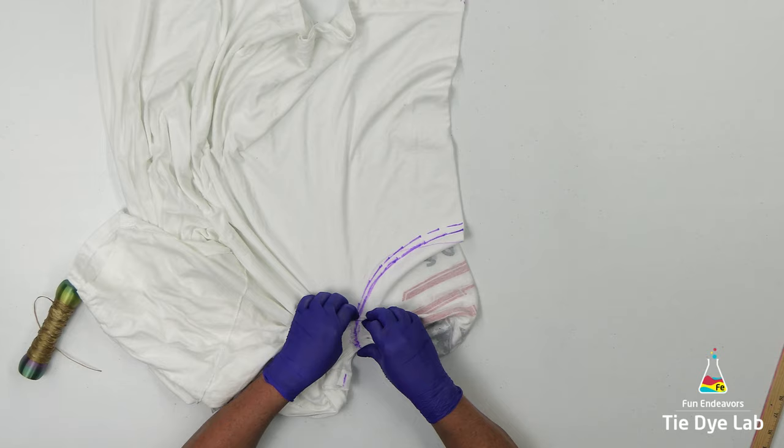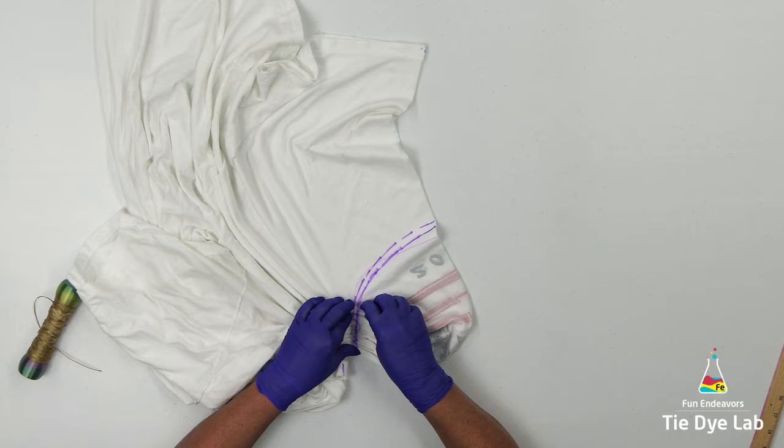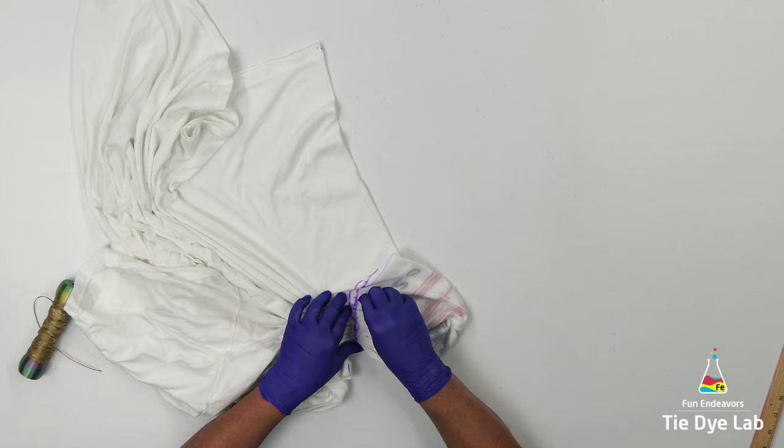I've also left a little bit of a buffer zone between the design and where I am fan folding the line. So if a little bit of the dye goes over into that area, it's not going to mess up the design.